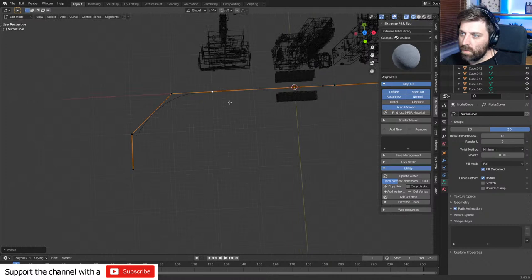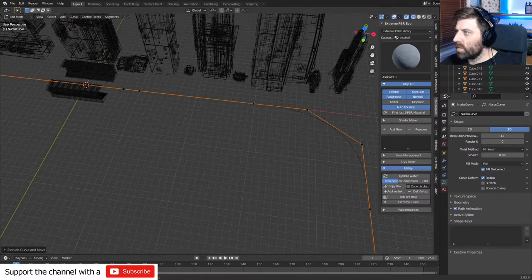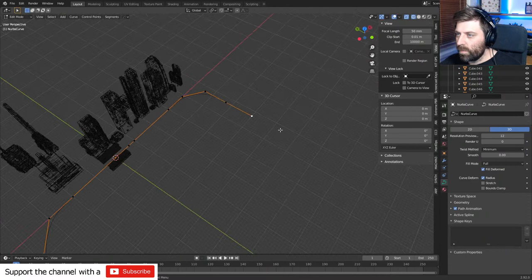All right, so we have a nice curve. Let me just E to extrude on that one as well, just add a little bit more. Whoops, let me go into item. If I zoom out, I can't see, but if I go into view and change the clipping distance, just add an extra zero in, I can see a lot more. I think that's more of a safety feature of Blender.